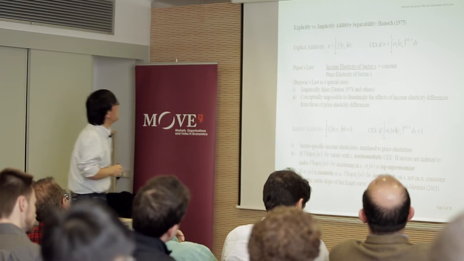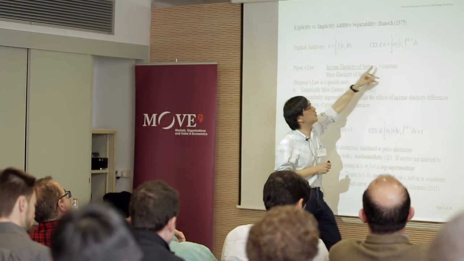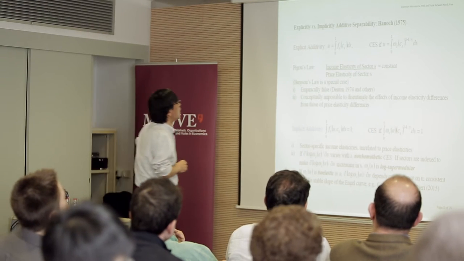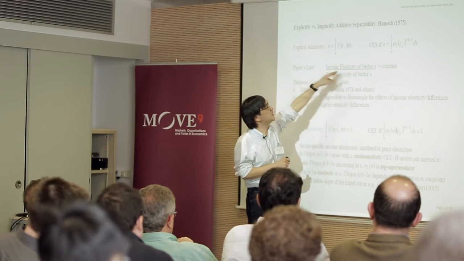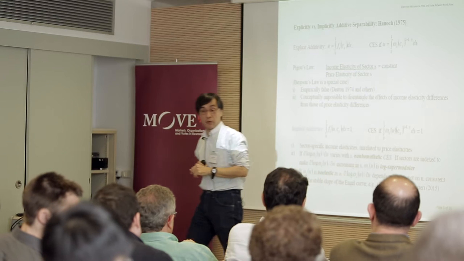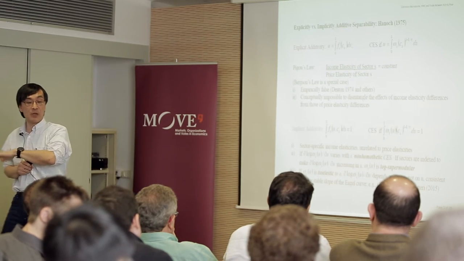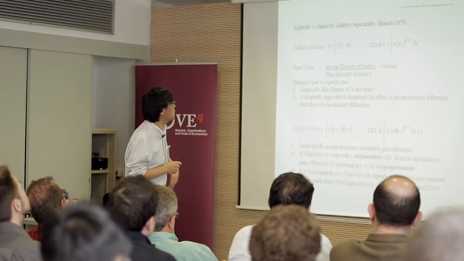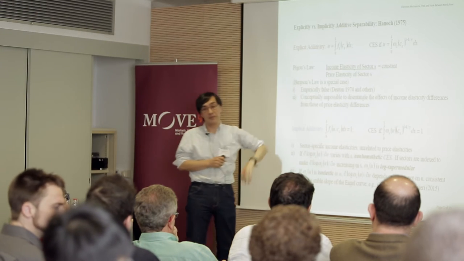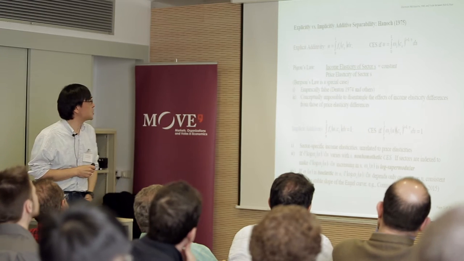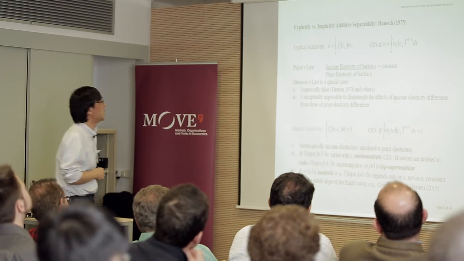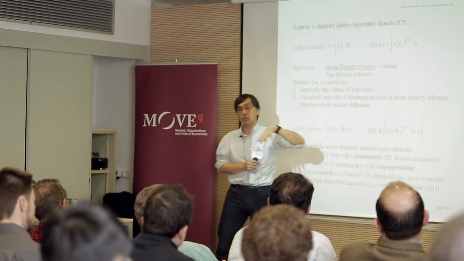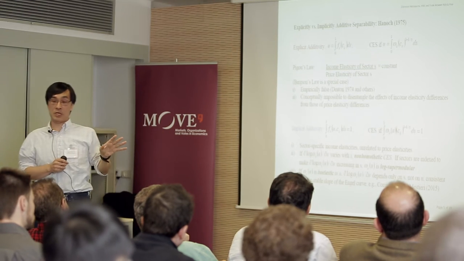Okay? Now, if you want this to be CES, then it has to look like this. Okay? And I'm sure you know that under this type of additivity, CES and homotheticity are equivalent. Homotheticity implies CES, CES implies homotheticity. And that is called Bergson's law. Okay? Now, it's actually a special case of a more general law, sometimes called Pigou's law. So that under explicit additive separability, the income elasticity of a particular good and the price elasticity of a particular good, their ratio has to be the same across all the sectors.